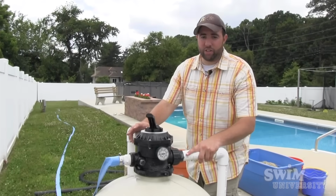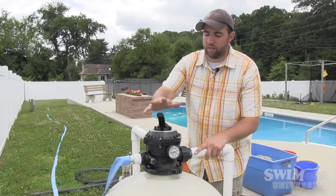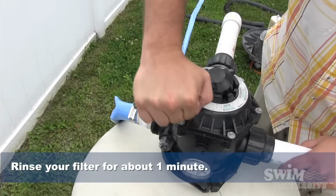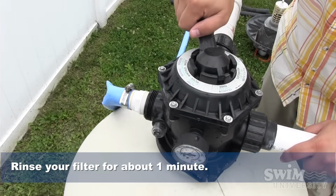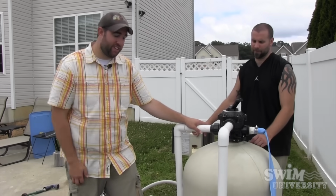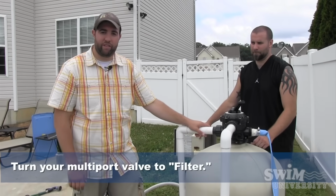All right, now what we're going to do is turn the multiport valve from backwash to rinse. And we're going to let this run for 1 minute. Final step is we're going to turn this thing to filter, and we're going to be completely finished.